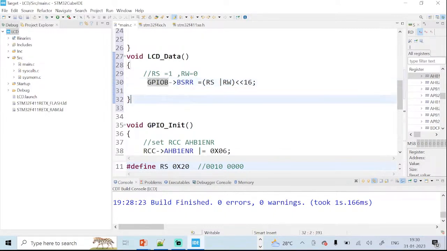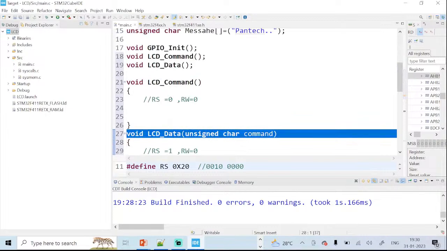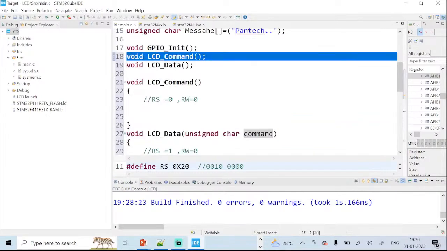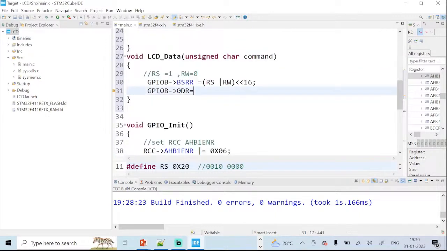And to output the data register, to store the command, you just pass this unsigned char command. So copy this, and you pass this command here.